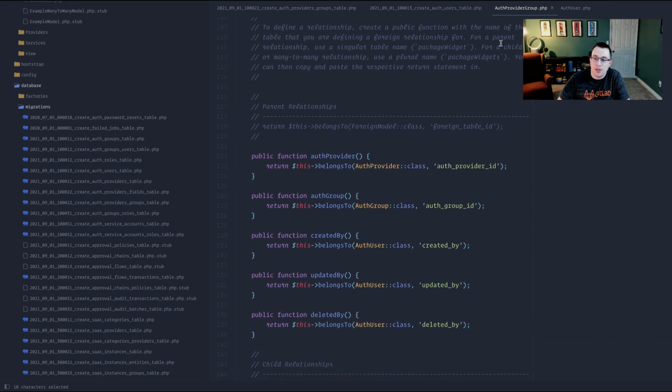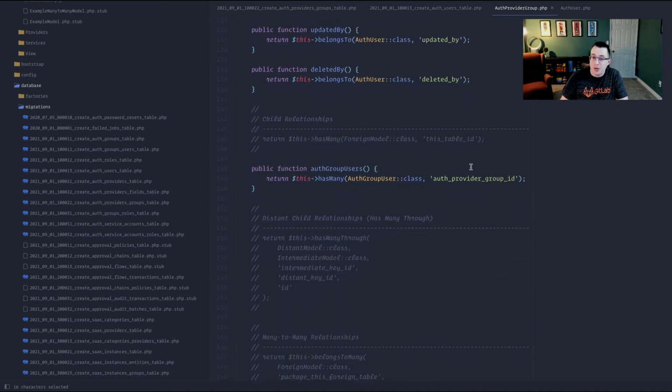And so in this particular case, for an auth provider group, there's a couple different parent relationships. We can ignore these for just a few minutes, don't worry about it. The auth provider is saying, which provider am I going to care about? This auth provider belongs to the Okta auth provider. Great, no problem, that's easy. When I go to the auth provider's table, I can use the key that I have in my table to go and search that table for the ID. Same thing goes for auth group. And so the auth group itself is saying, go find the auth group for this ID and match it. So this is simply giving the system the way to map what database value and row am I looking for when I go to the other table. That's what parent relationships are all about.